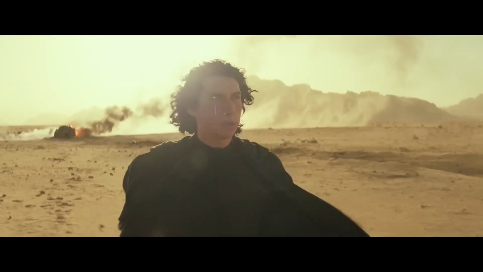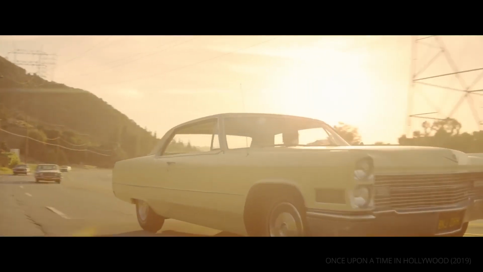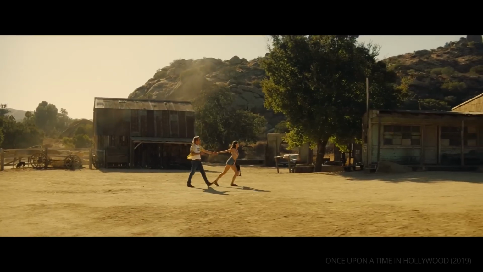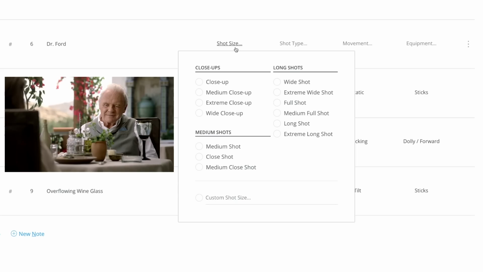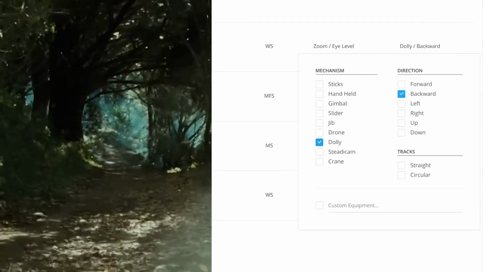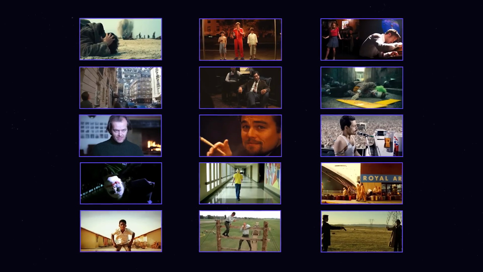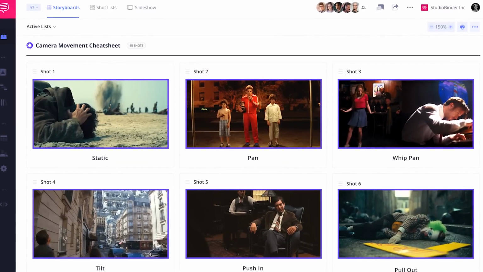So, did you identify all of the different camera movements? Planning out a scene with various types of camera movements can be daunting, but using shot listing tools like Studio Binder makes it a straightforward process. While there are countless examples of camera movement in film, remember that the best uses are always intentional.